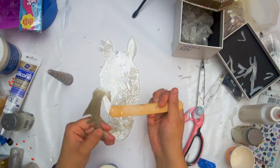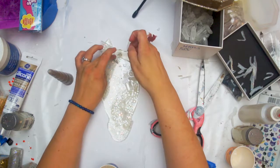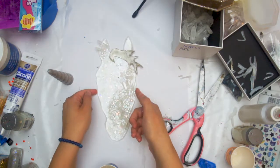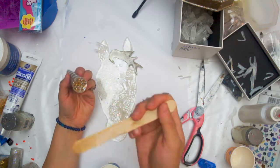First, I add resin to the back of the hair and I glue that on. Then I add resin to the base of the unicorn horn and I glue that on next. Because this resin takes some time to dry, I have a little bit of leeway to play around with the position of the designs.